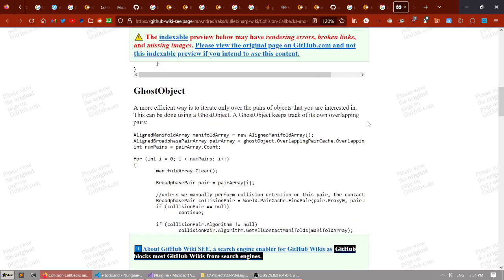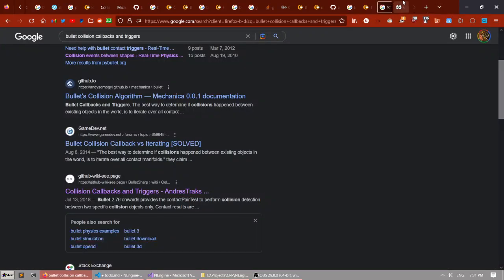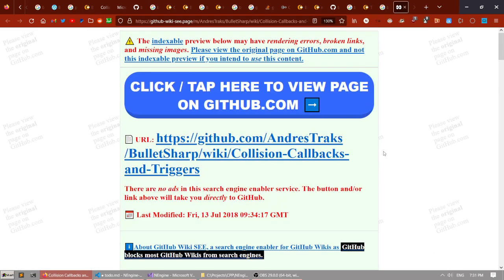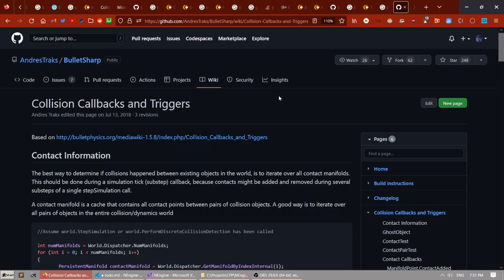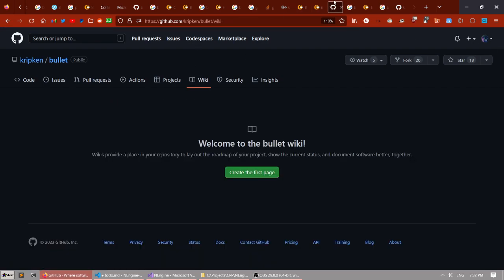Ghost object, a more efficient. Okay, interesting that this exists. What is this weird website? Bullet sharp. Wait a minute, there is a wiki. Was there a wiki for bullet? No way.